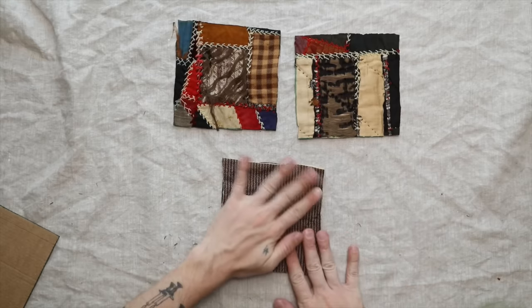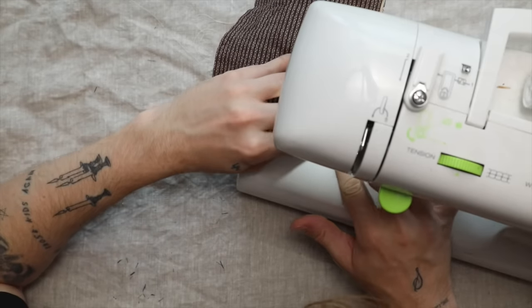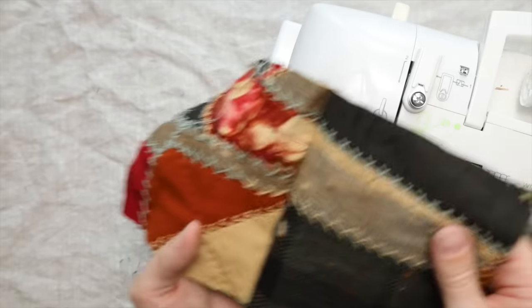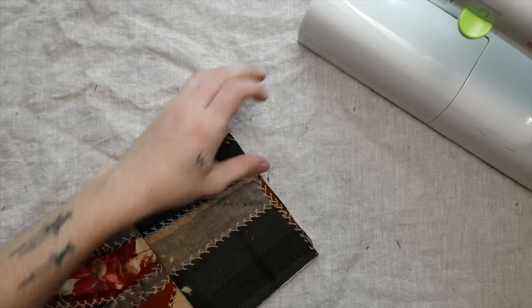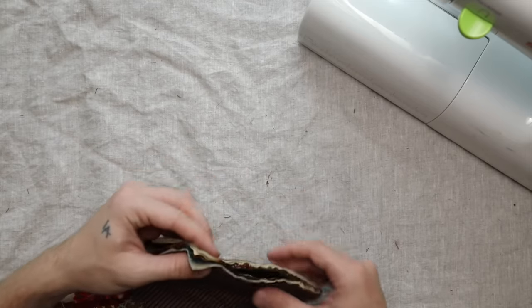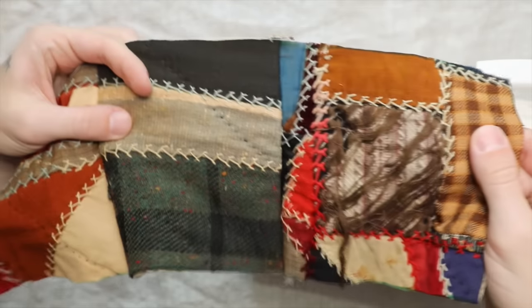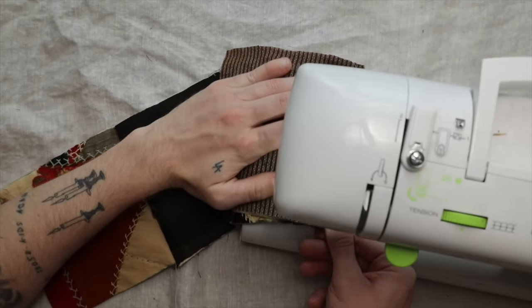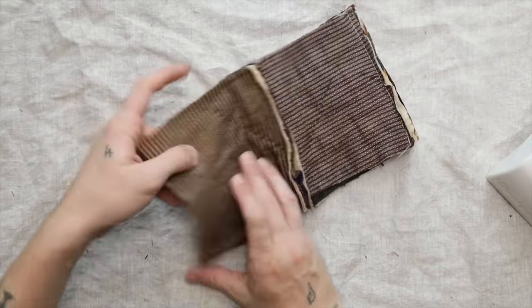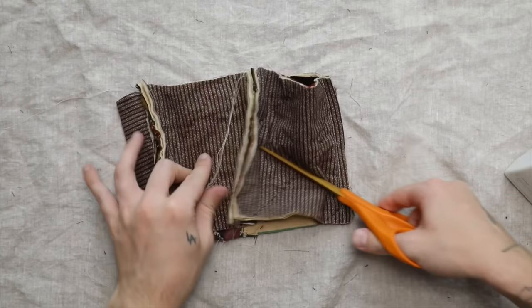To connect the sides, place the same sides you want facing out together — right sides together — and sew a quarter-inch seam along the edge with the sewing machine. Open it up and repeat, making sure the right sides face together each time. Sew the third side, then add the fourth panel, folding all the way over and sewing the last side together to essentially create a ring of fabric.